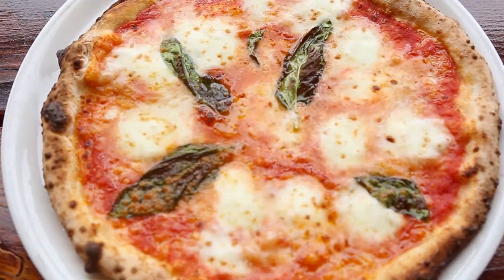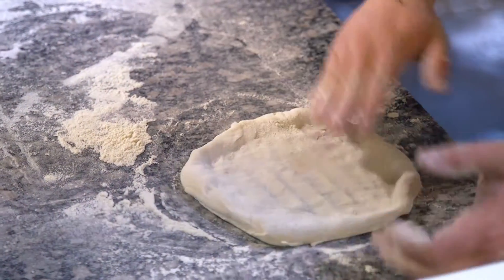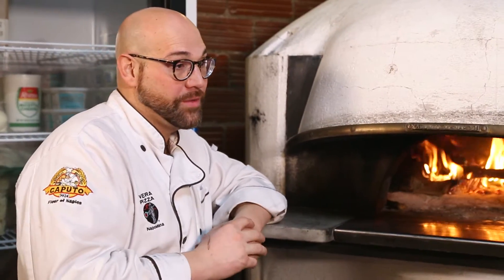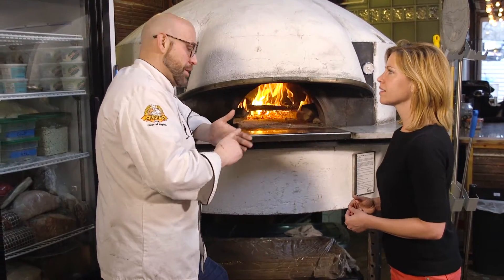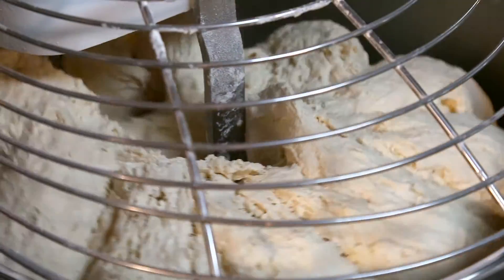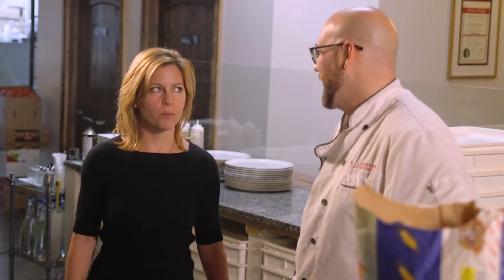We've talked about just how simple everything is, and that really is the key to a true Neapolitan-style pizza. Four ingredients in the dough — that's it. We bring all our flour over from Naples. It's an all double-O Caputo, and they've been milling it there since 1924. Very stringent process. So we use that, water, Mediterranean sea salt, and fresh cake yeast. That's it. And that's the magic of it — it's a very different dough. When you cook at such a high temperature, you get this friability that you wouldn't get with anything else. An oven like that, its ability to have so much intense heat allows it to cook very quickly and be completely done, yet it's still very soft and chewy. When you say quickly — we're talking seconds. 37 seconds. Consistently.